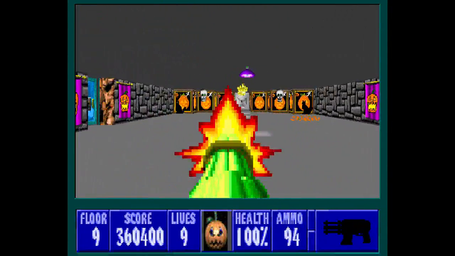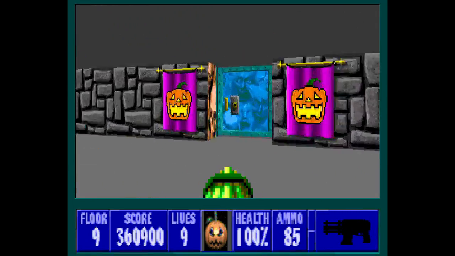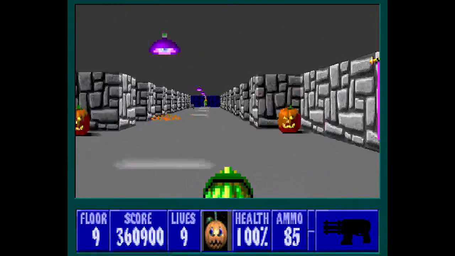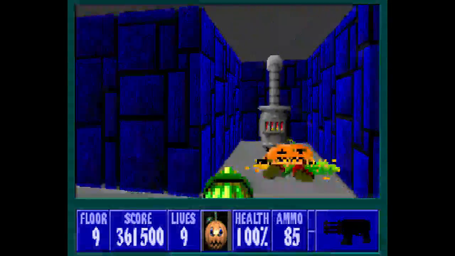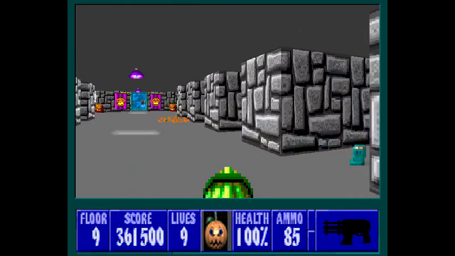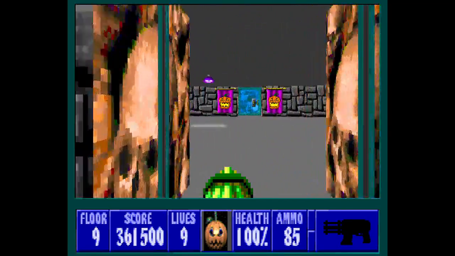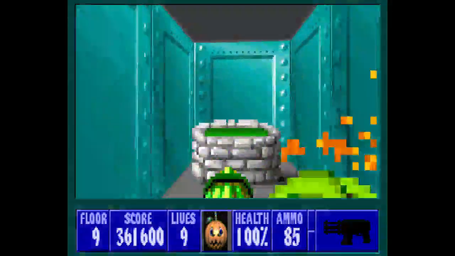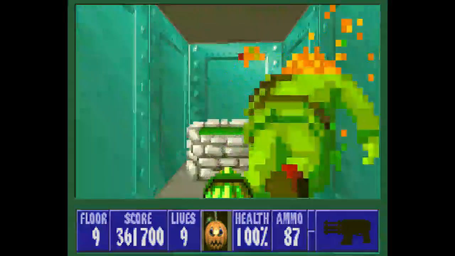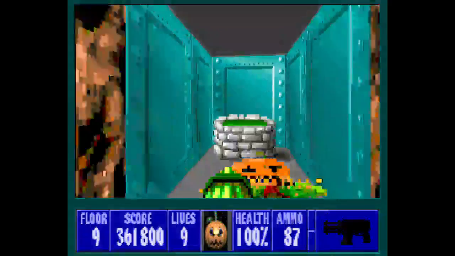Alright, this is last chance for predictions on who the Hans Gross replacement's gonna be. The Great Pumpkin? The Big Pumpkin Man? Well, we'll find out. That's the only thing that I can think of. Oh god. So many.